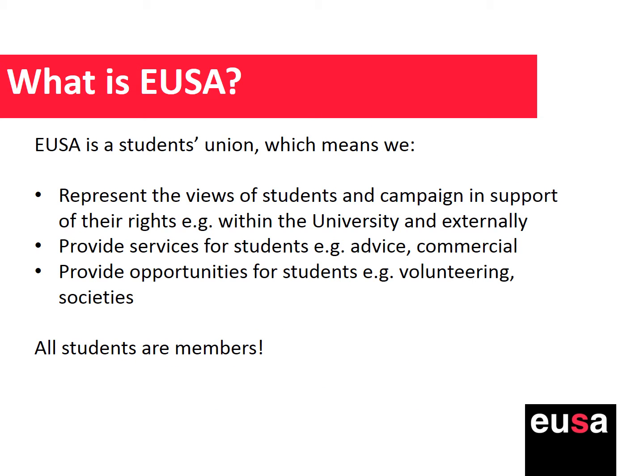EUSA is a students' association or students' union, which means we exist to represent students' views and campaign on issues which matter to them. We provide services to students, like our bars, shops and catering outlets, our advice service and much more. We provide opportunities to students by supporting student societies, volunteering and fundraising.